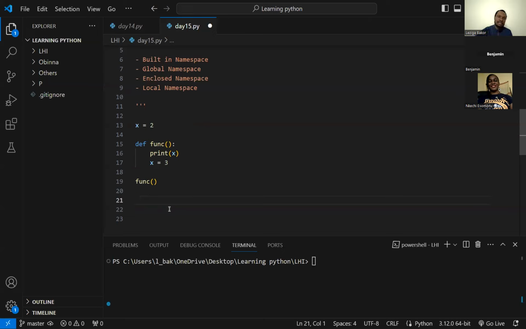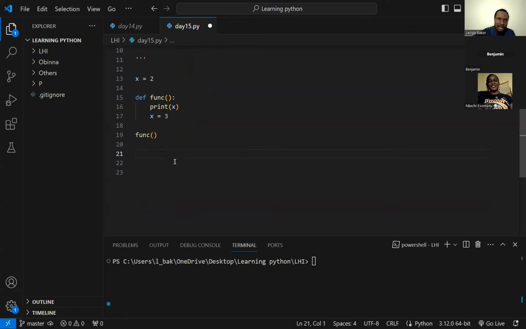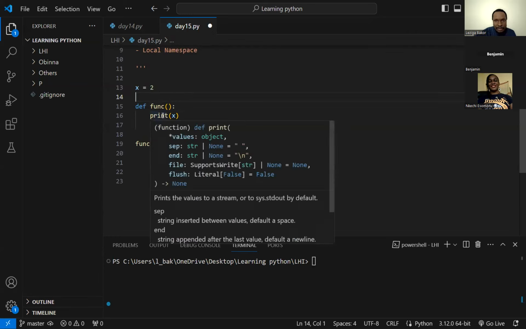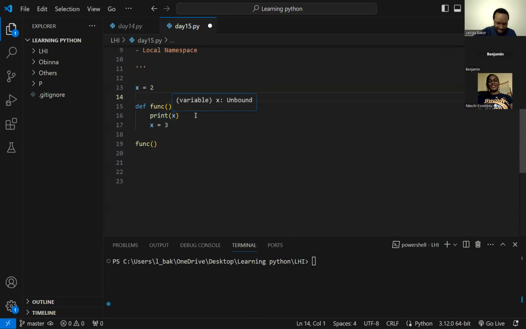It's a question to the class. So if I have x is 2, and then I write a function, and in my function I say print x, and then I say x is equal to 3, when I run this function, what will happen?